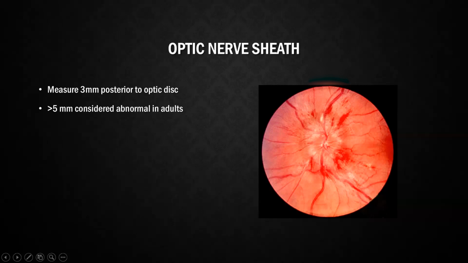In addition, there are some different measurements for children. So under 1 year of age, less than 4 is normal. And then in kids 1 to 15 years old, less than 4.5. And then once you're greater than 16, you just follow the adult measurements. And something I saw that was kind of cool and an easy way to remember this is just think of a 3x5 index card. So 3 millimeters posterior, and then 5 or less is normal.